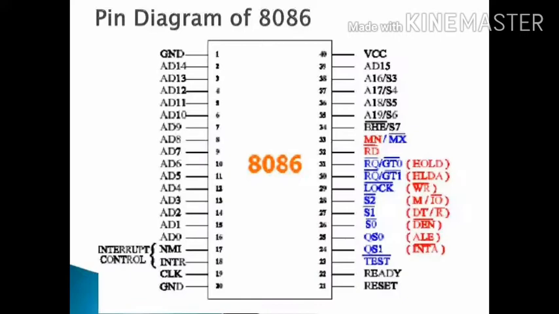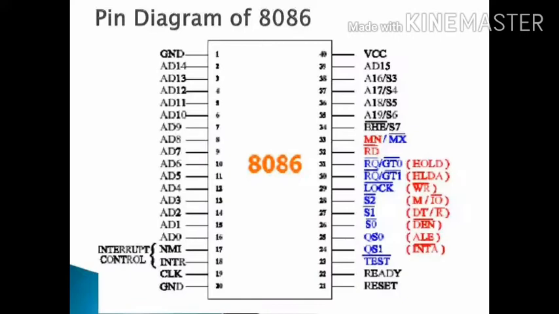So for address/data pins number 2 to 16 and pin number 39, these can be used in the following way. For the first clock cycle of a machine cycle, that is T1, it will send out the address on AD0 to AD15. So the microprocessor will send the address on these lines during the T1 cycle, whereas in the later part of the machine cycle, that is T2, T3 and T4, it will send out or receive data through these pins.